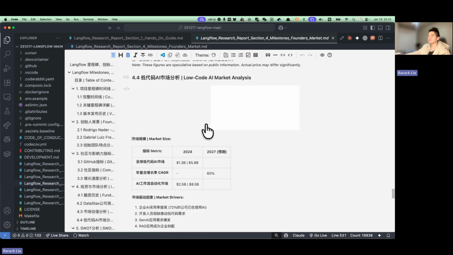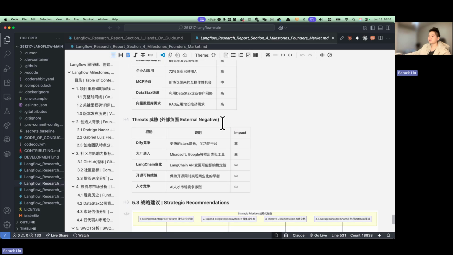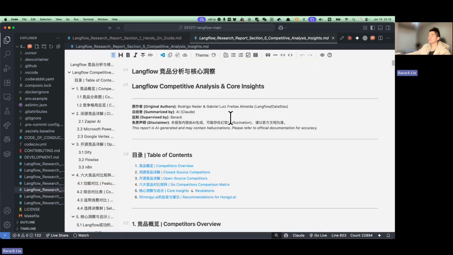Okay, so low code. About 10 years ago, maybe when I had just started in computer science and learning how to code, at that time I began to think about whether we can make coding visualized. At that time it was pretty hard to do, but nowadays it's very close. And here's some analysis.